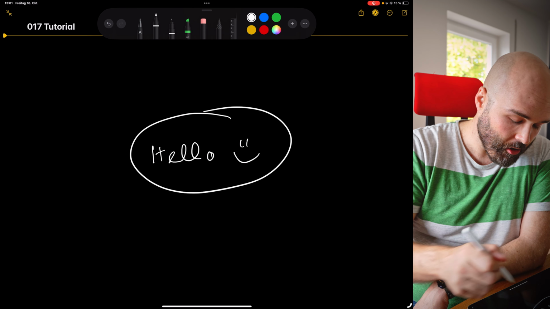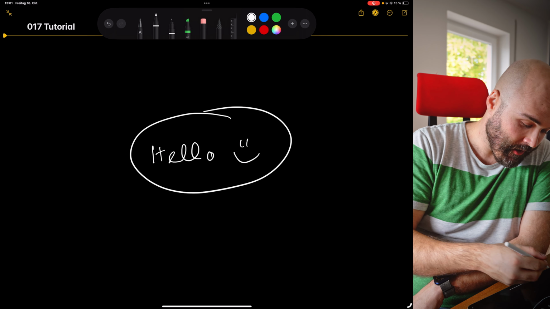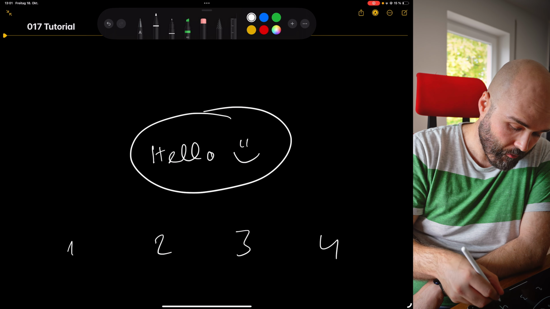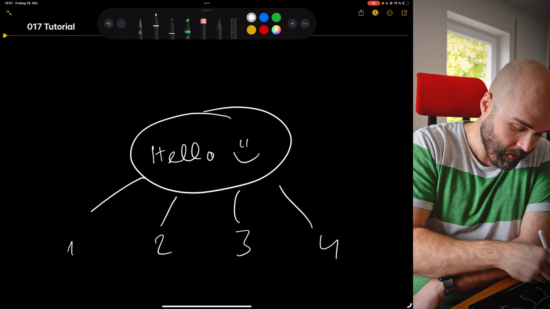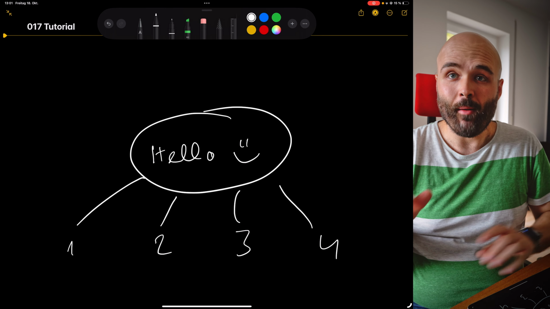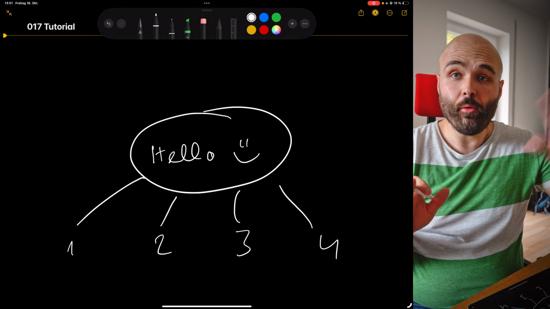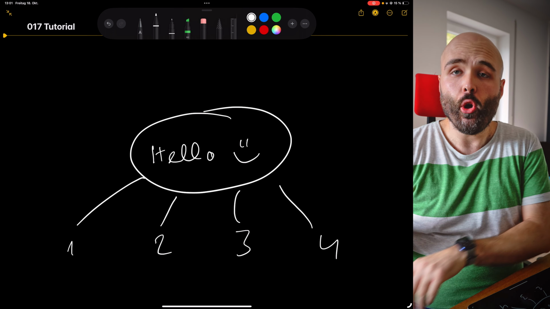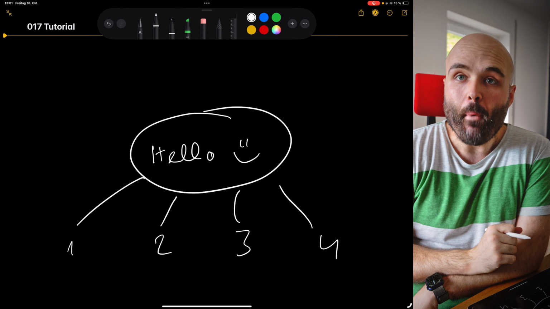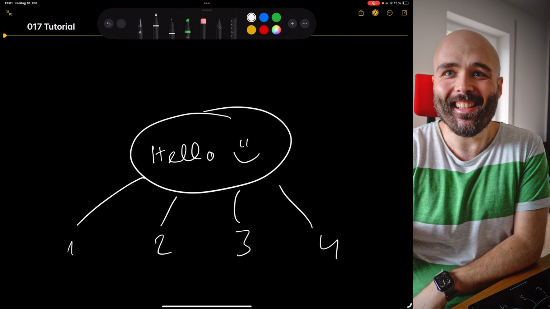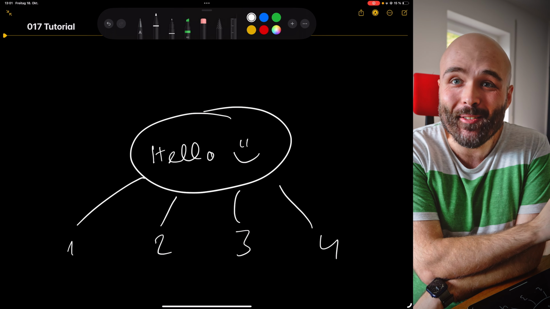And from here on, you can just write 1, 2, 3, 4. And you will have this, what I'm writing now, on your display later. You will see the screen recording somewhere here. I don't know where it will be, but you will not see it on the display. Or maybe you will. Let's see about this.